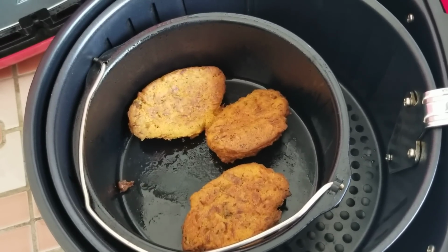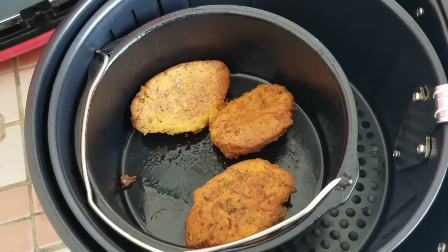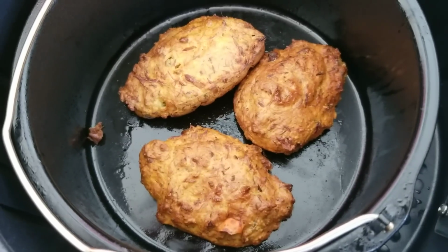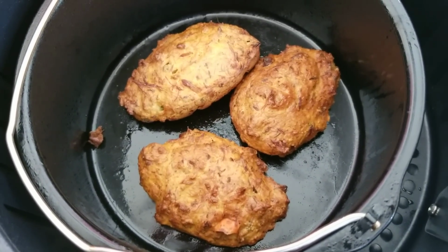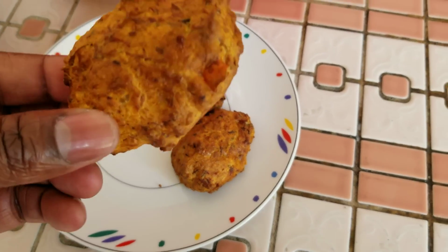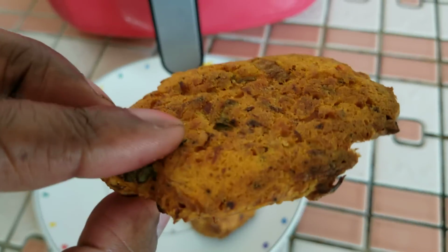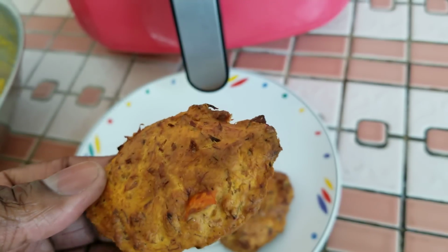Mom just tried one and she approved. It is done. So I'm going to let these cool off and I'm going to have a bite for you guys. But this is what they look like. Flip them over. Alright guys, I'm ready to give a taste. First, you guys take a look at it. Look at that right there. Come on now. Smelling good.